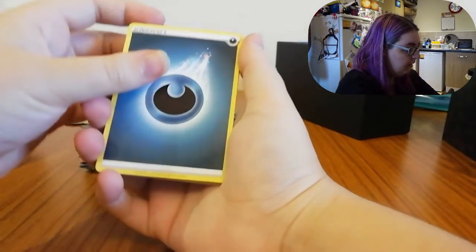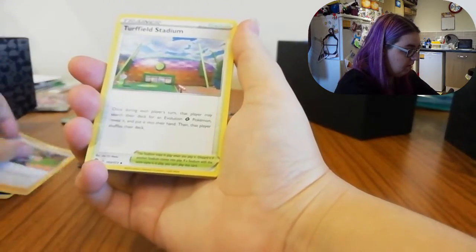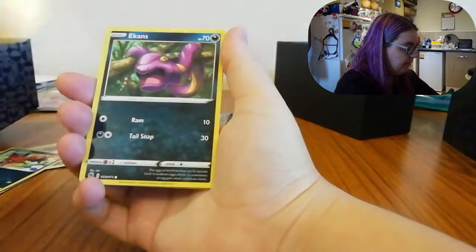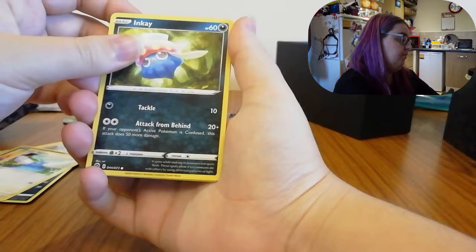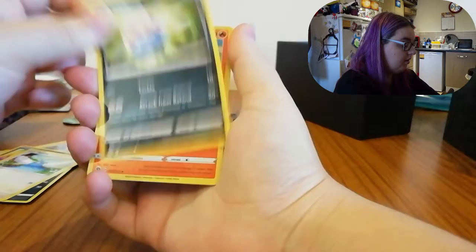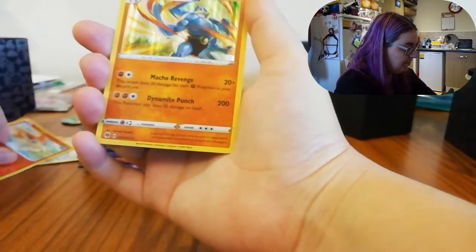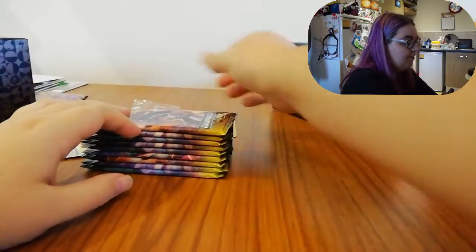It always happens. Dark Energy, Rotom Phone. I can't remember his name. I did this the other time with the other Pokemon bag. It's Nidoqueen, Machop, Ekans, Swabu, Ickalit. Well, I know he's a dark and psychic type Pokemon. Victini. And last but not least, a Machop. Machamp. But that's our holo, which is not bad.